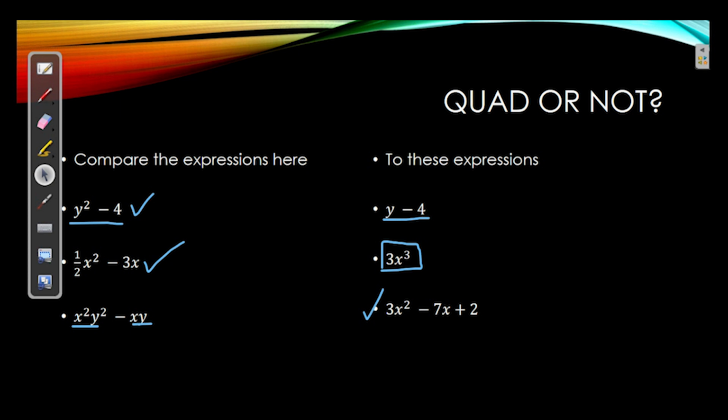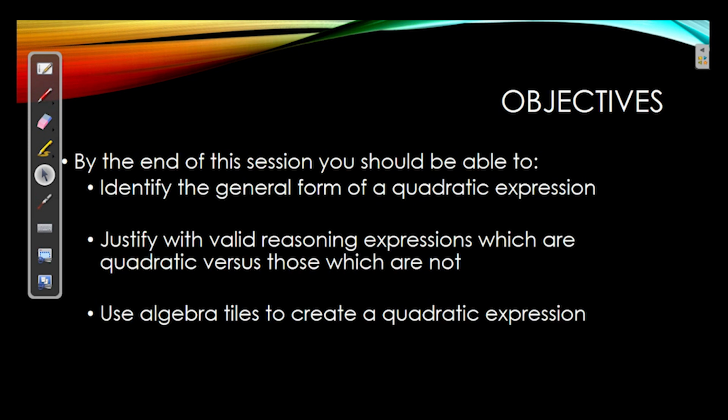So that helps us wrap up what we aim to do in today's session. Before we go, just make sure that you can do each of the following, right? We did start off by seeing what our objectives are. Here are the objectives yet again. Take a look at them. So can you identify the general form of a quadratic expression? Think about it. Write it down. What is the general form of a quadratic expression?